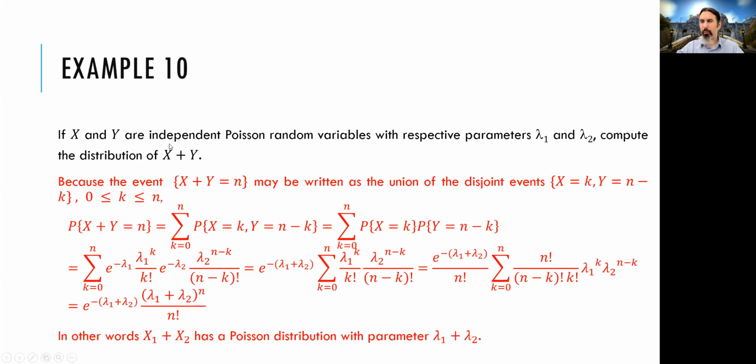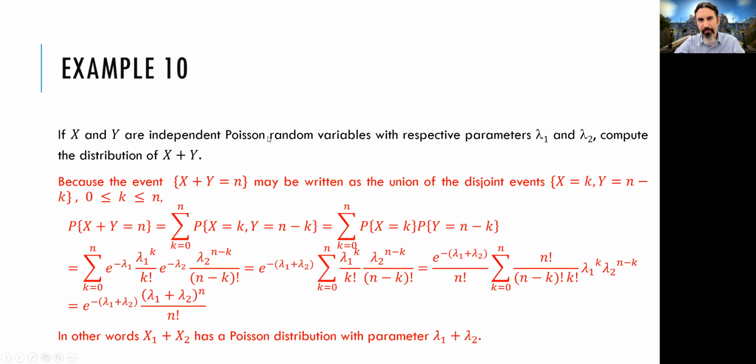Now, we know that x and y are independent, and we are looking for this probability. Instead of writing this one, we can just write this one. So, we are looking for all values of k, of course, from 0 to n. We're going to have to check to see what we can do with these variables. The thing is, they're independent, so they can just be separated. So we're going to separate them.